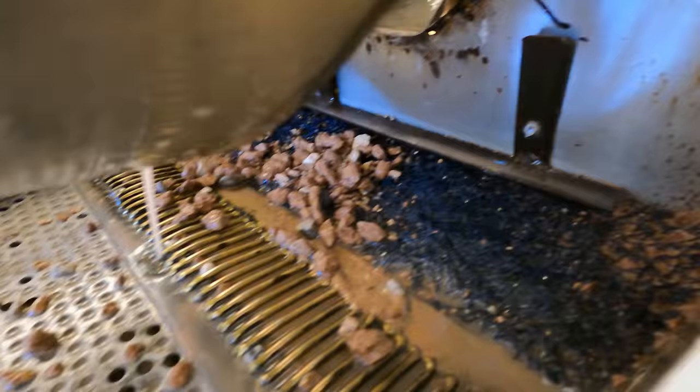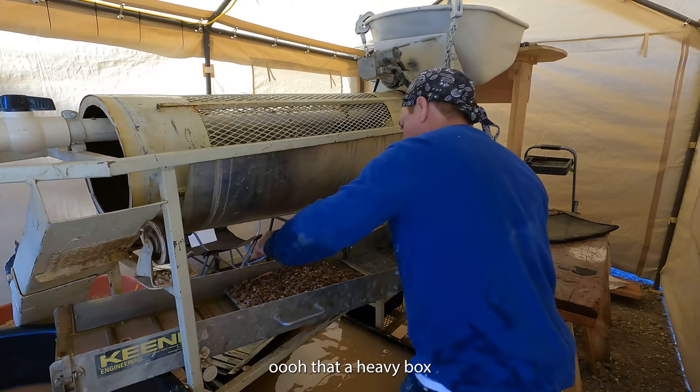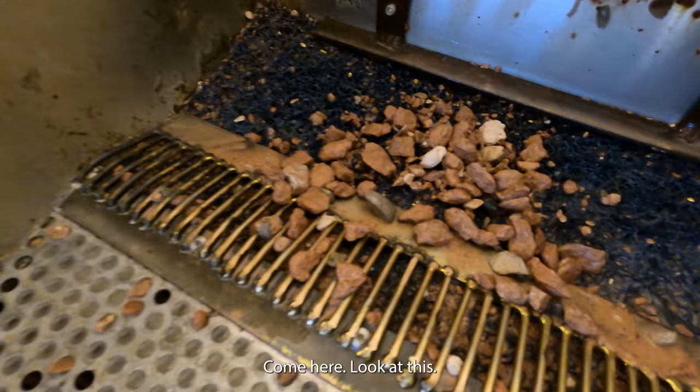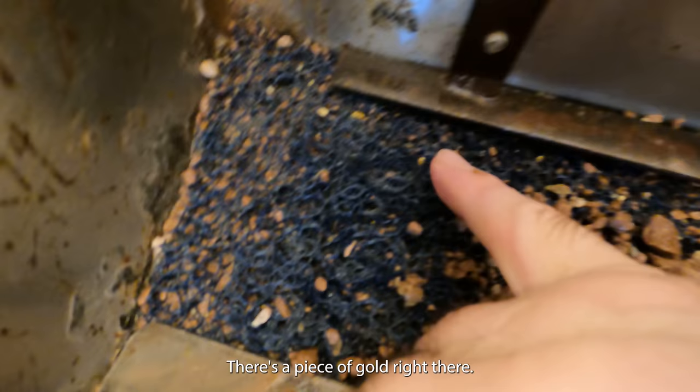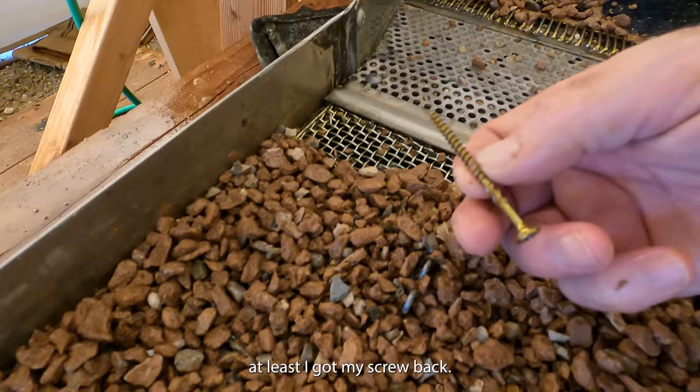All right, let's pull it out and take a look inside the box. Ooh, that's a heavy box. Oh, all right, come here, look at this. There's a piece of gold right there, see it? So we know we didn't get skunked. And there's one way down inside of there. I was hoping to see something up in here. I got my screw back.